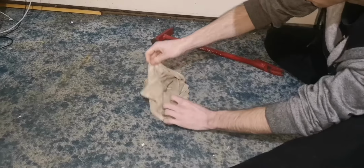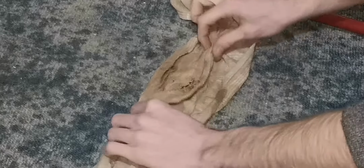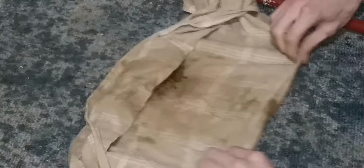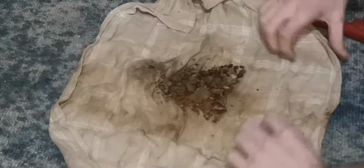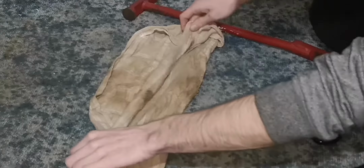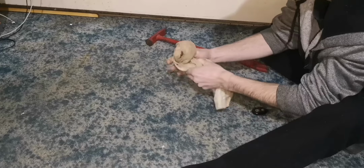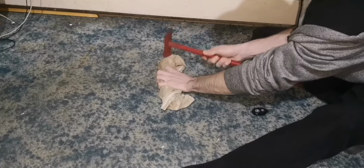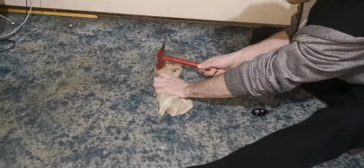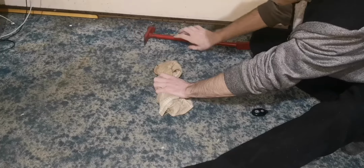Open it up and see how it did. It's still pretty chunky, so I'm going to wrap it up again and hit it a few more times. I see some falling out, so I'm going to stop doing that.